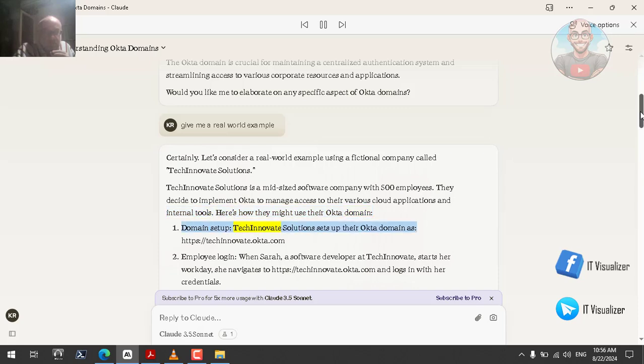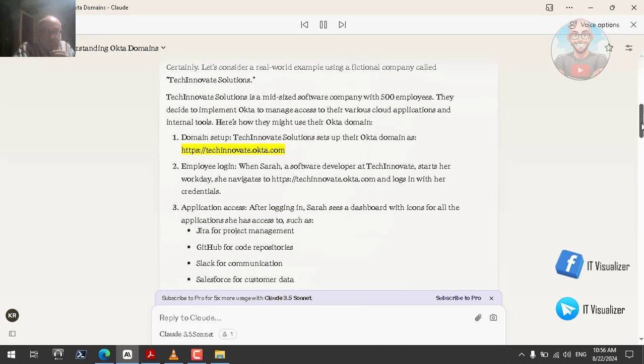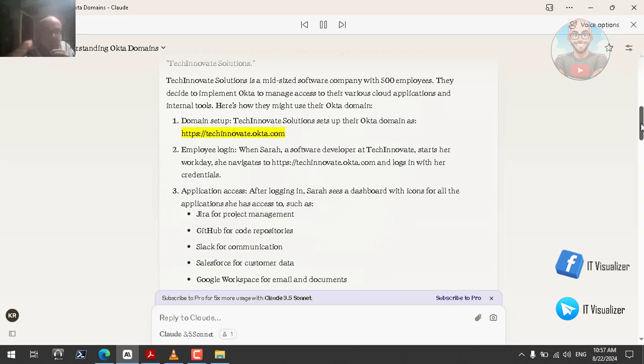Domain setup. Techinnovate Solutions sets up their Okta domain as https://techinnovate.okta.com. Employee login. When Sarah, a software developer at Techinnovate, starts her workday, she navigates to https://techinnovate.okta.com and logs in with her credentials. Application access.